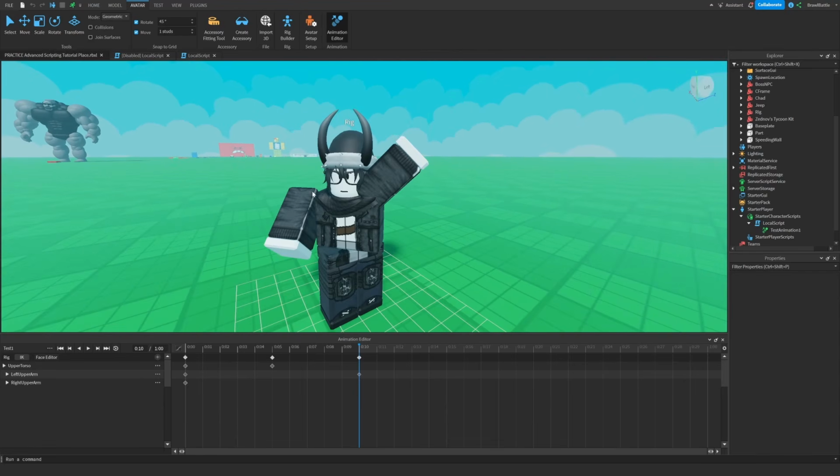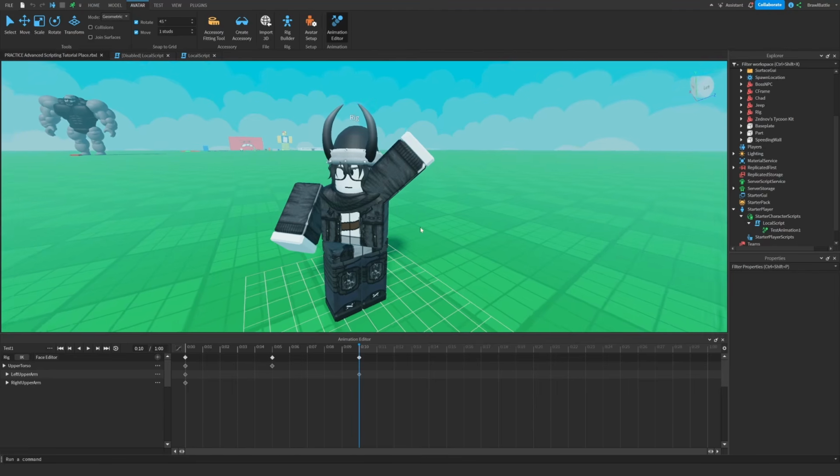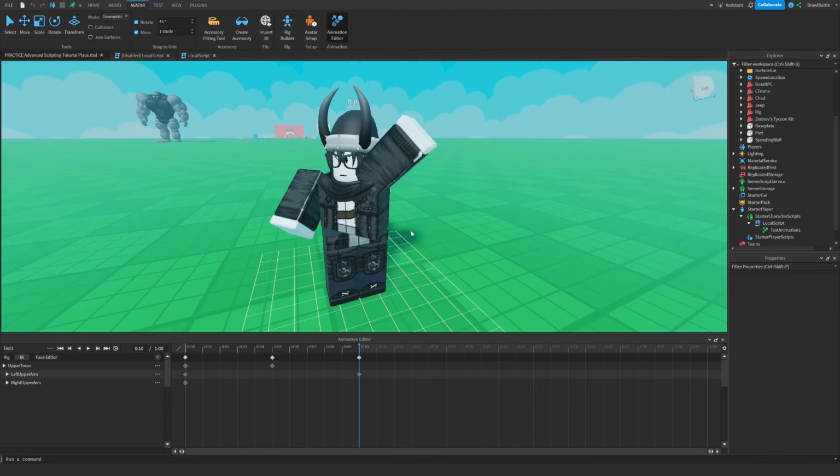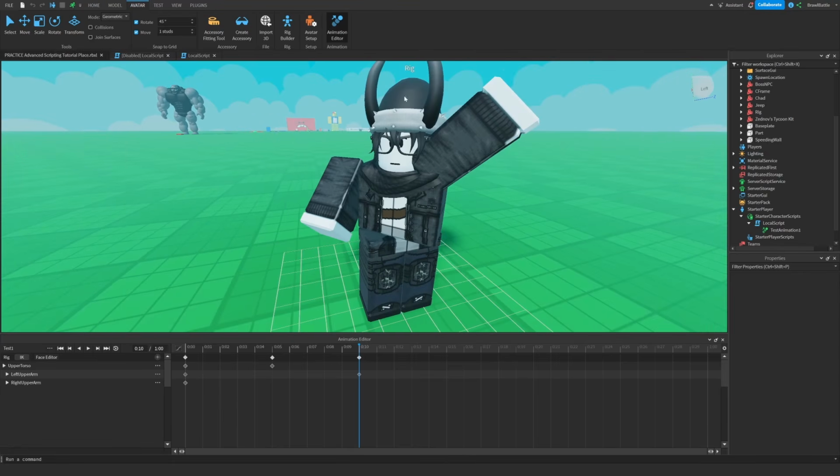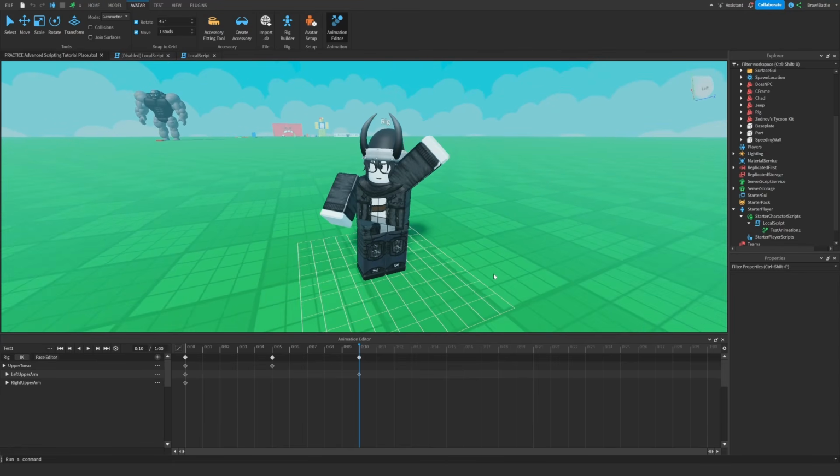I want you to understand the concept of what's known as animation priority. When our character is playing the game, our character is constantly playing an animation, which, as you know, is the idle animation. If we have multiple animations playing at the same time, like the idle animation plus this animation that we're trying to play, then it's going to try to prioritize one animation over the other.